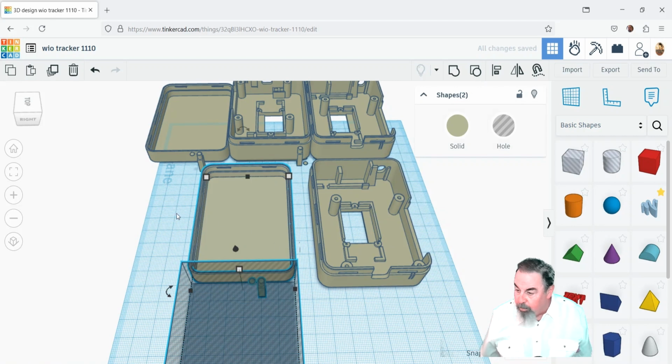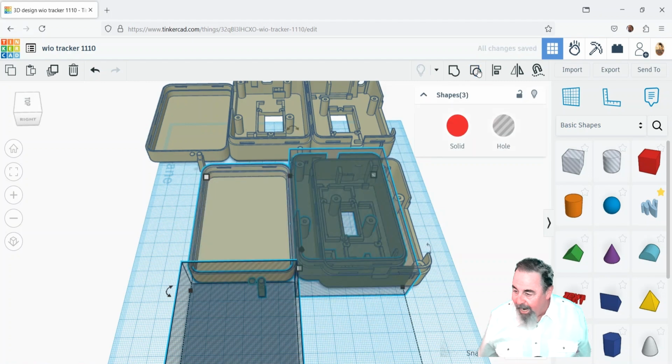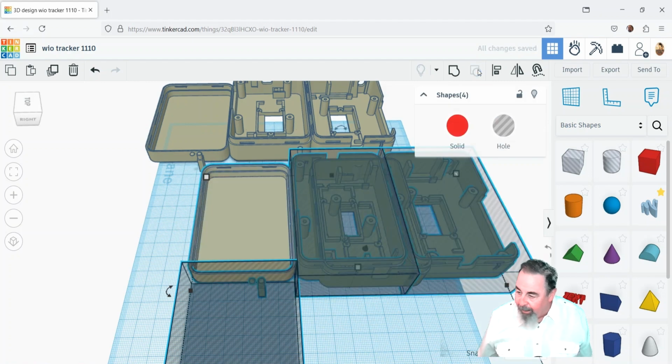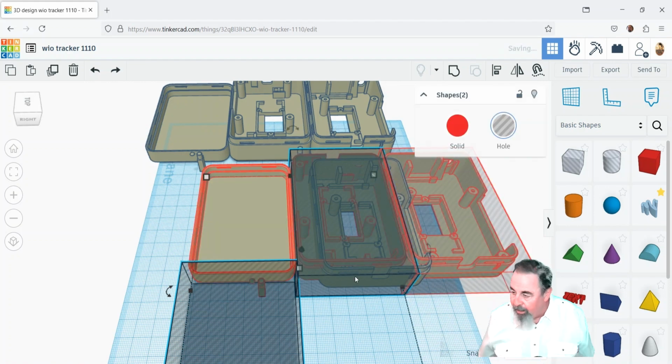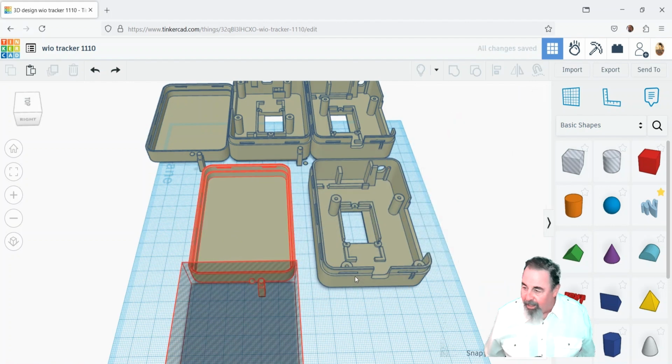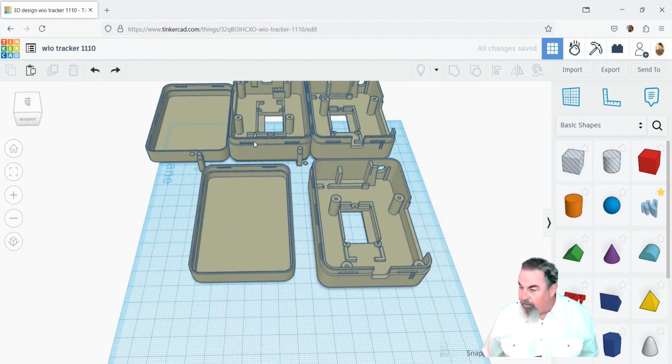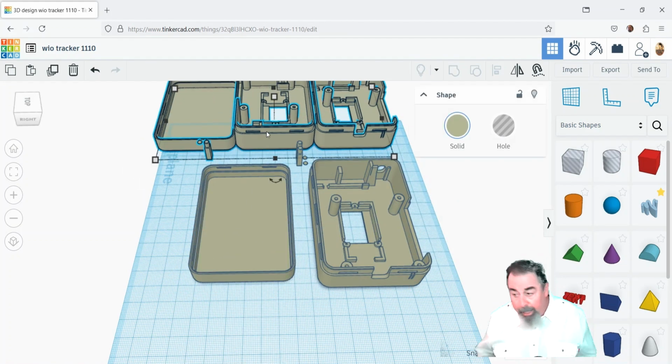Well, I essentially just blocked off everything else and grouped it. So you see here, to get the back, I had to block off the button, that one case, and the other case front. So there's one case front without an antenna hole and one case front with an antenna hole. And then I did the same thing for the case front with the antenna hole, and the same thing to just get the buttons.